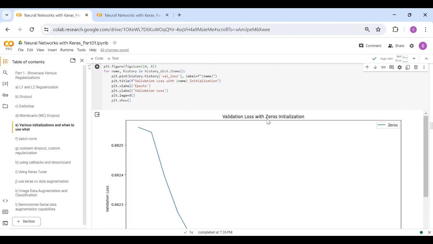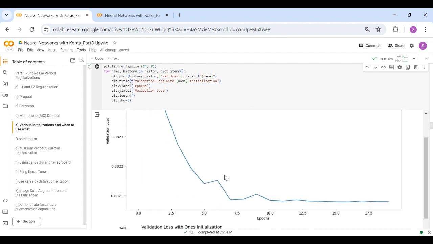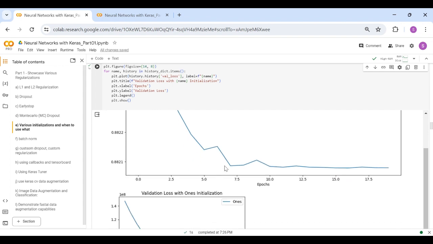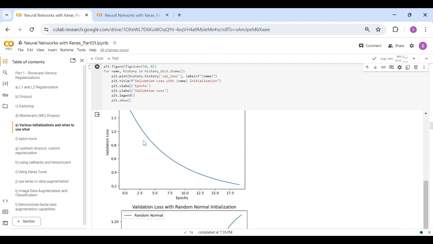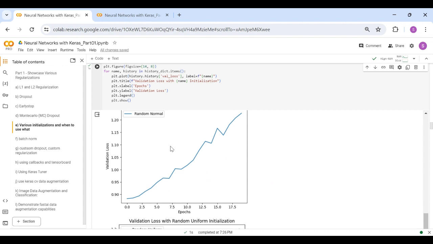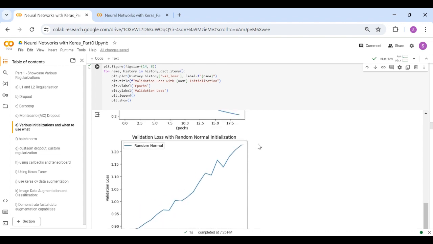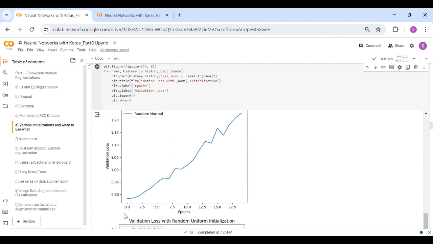This is the plot for zero initialization, showing validation loss and then epochs. And this is the plot for the ones initializer. You can see the drastic loss as the epochs increase. The random normal initializer loss drastically increased when we increased the epochs.